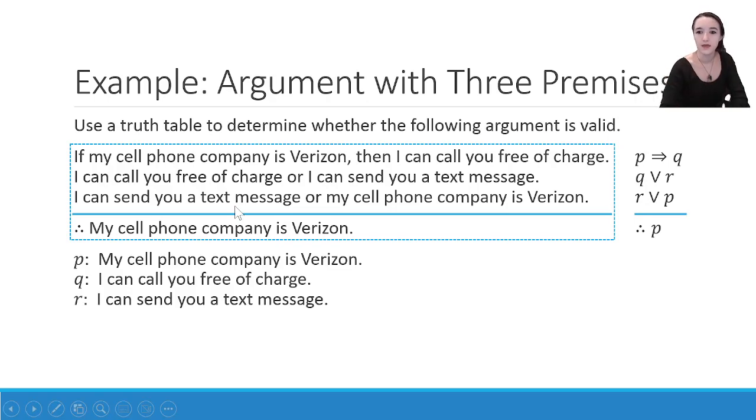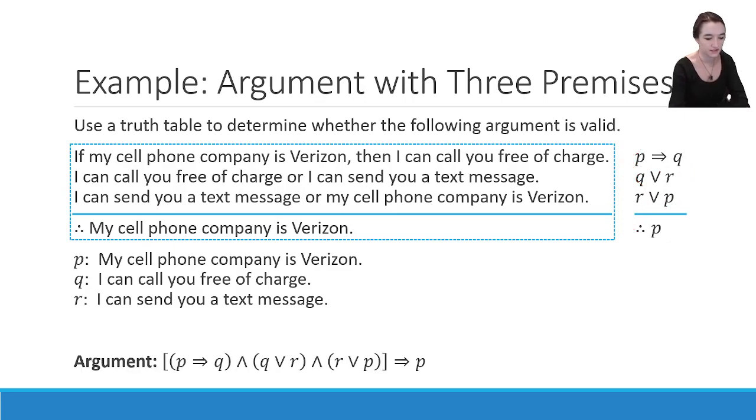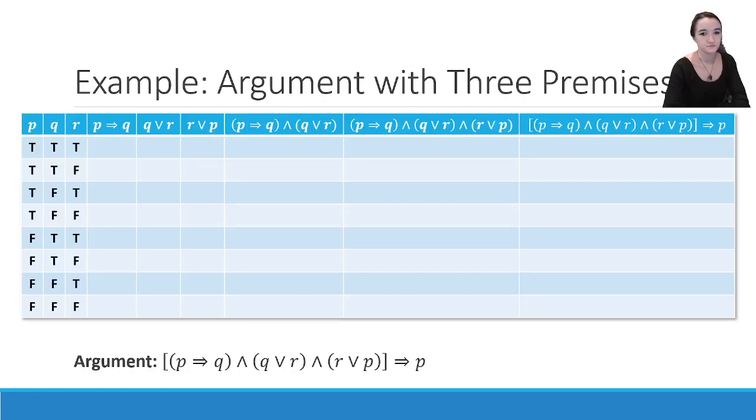So, we want to make an argument from this. Our argument is going to be taking each of these and putting them together with an and between them, right? Put parentheses, parentheses, parentheses, ands between them, and then all of that, therefore, the conclusion, like so. So all of that together, therefore, P. So we're going to make a very large truth table for this one. So that truth table is going to look like the following. We've got P, Q, R, which means we end up with 8 rows because we've got the 3 simple statements. So there's a lot going on here. We're going to need if P, then Q, Q or R, and R or P. We need each of these to start building up our and statements.